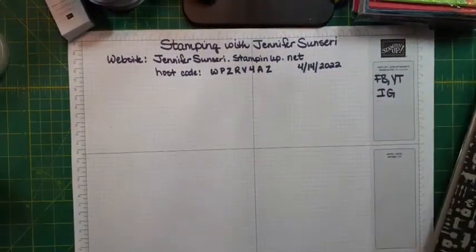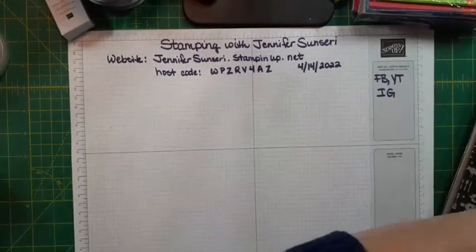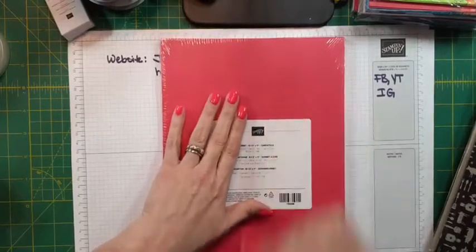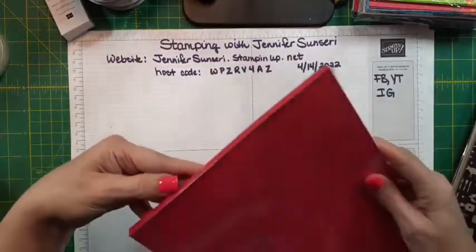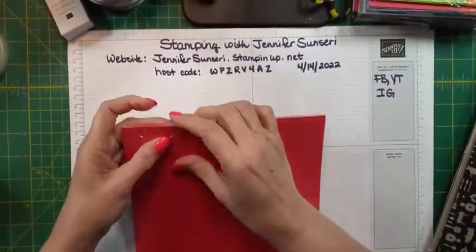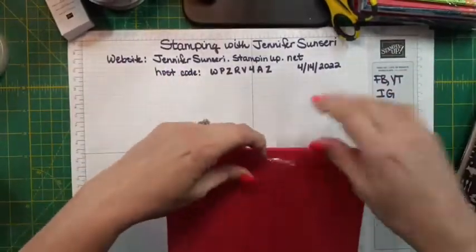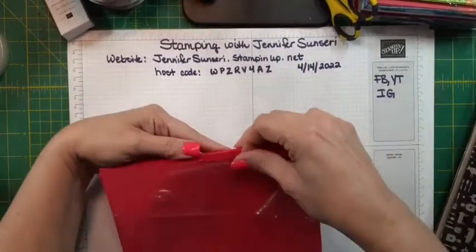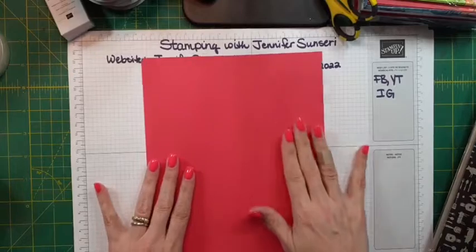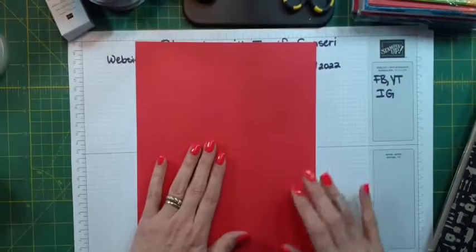Now the next color — there's really nothing like it — is Sweet Sorbet. Actually when I got my nails done I was like, oh look, my nails kind of match that color. Let me open the plastic so you can see it better without a reflection. It's kind of like a reddish... it's not red, but it's not pink. I'm going to hold it up a little bit closer so you can see that a little better. That is Sweet Sorbet.